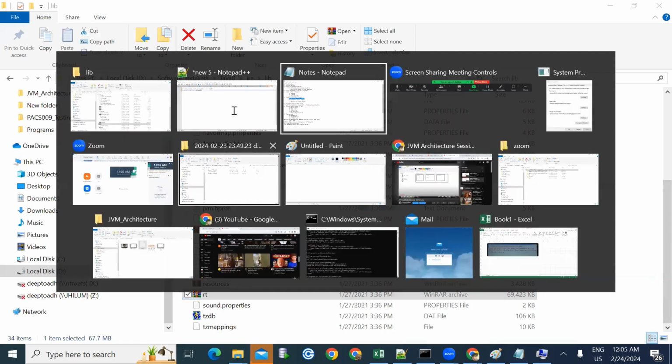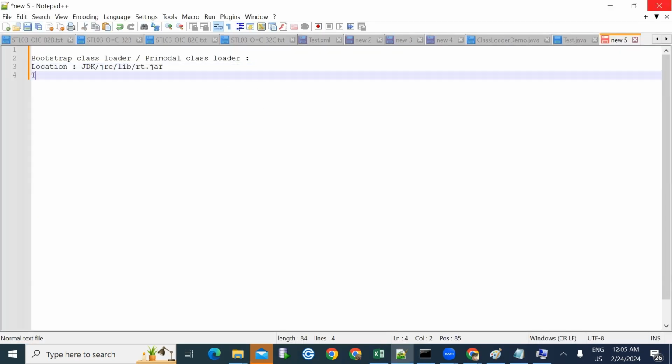Okay, so let us write this down. This class loader is responsible for loading all the core Java API classes. Okay, that is the classes present inside the rt.jar file.